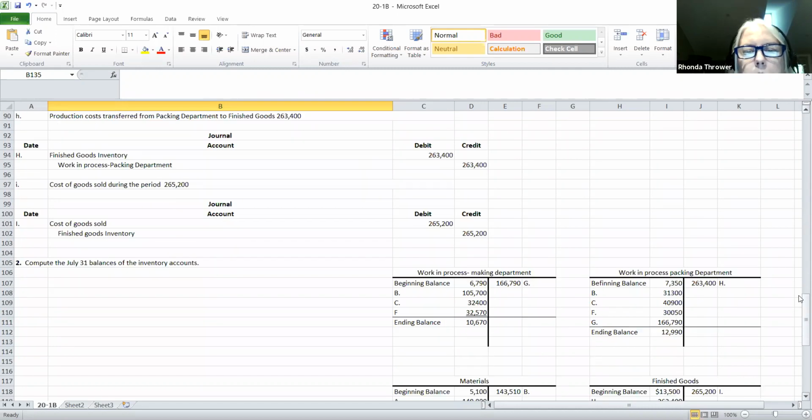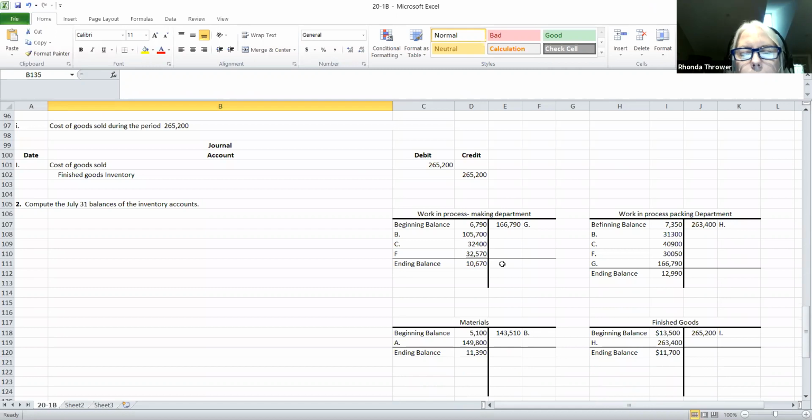And the second part of this problem, they wanted you to post the entries from above to these ledger accounts. The beginning balance was given to us. And so if you click on this first part that I've got illustrated for you, you could go back to cell C7 and you can see where I've got the beginning balance. It was given. And then what I did is I posted each one of my journal entries to my ledger accounts, and I've labeled them by transaction.